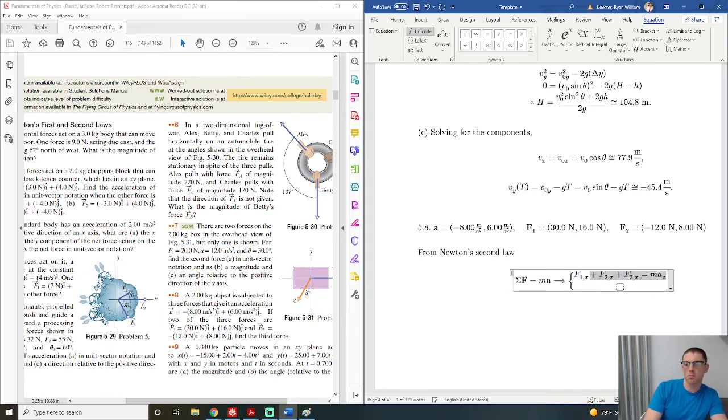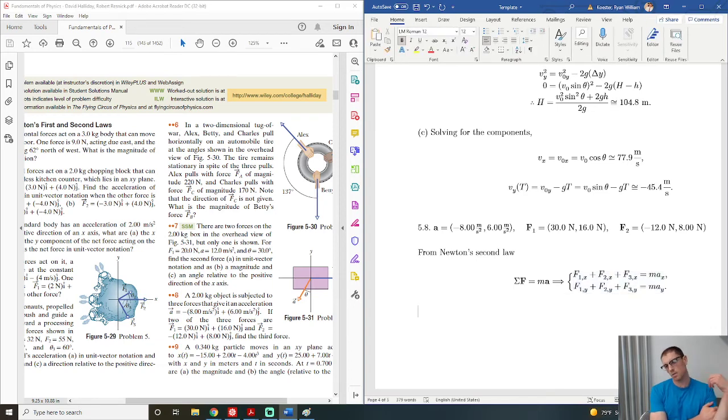Now, I'm talking about components here, so I no longer need to use the vector notation, just in case that's not clear to anybody. And we're going to have an exactly analogous equation for the y components. We just change all the x's to y's, and we're good to go. So that's that. Let's see here. I mean, it's really just doing the algebra.